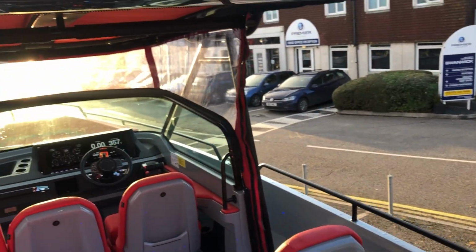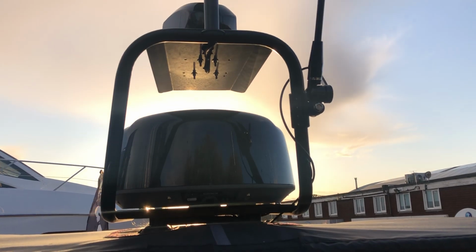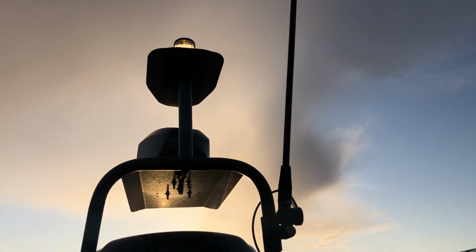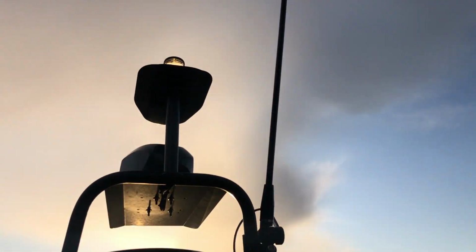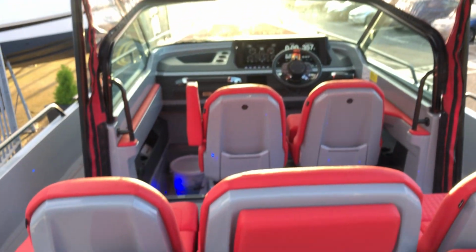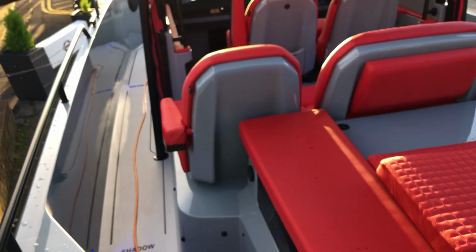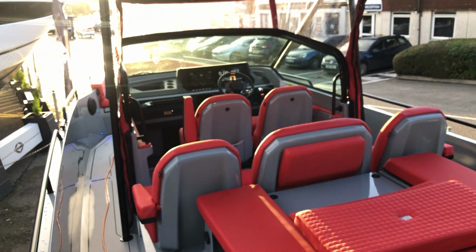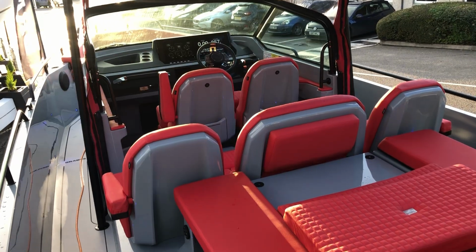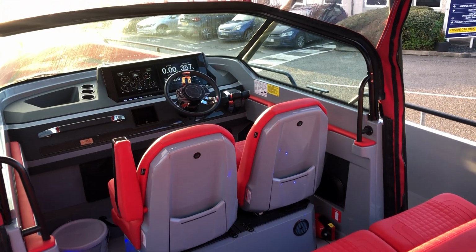Looking up top, in addition of the nav pack there, you'll see we've got a radome, and there's a remote control spotlight, LED lighting, again painted black aerial. A very, very cool boat.